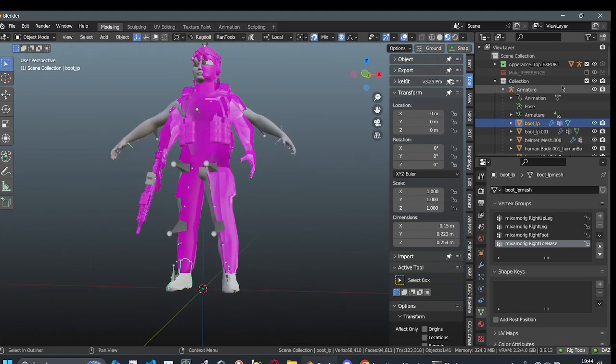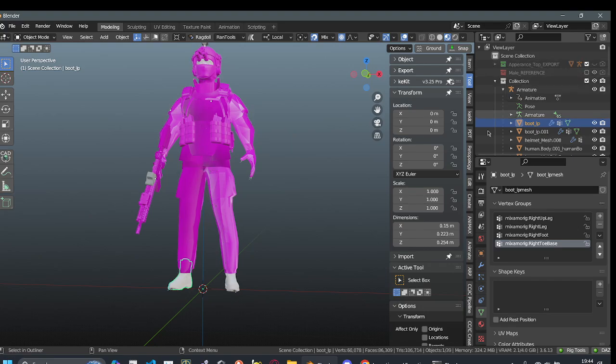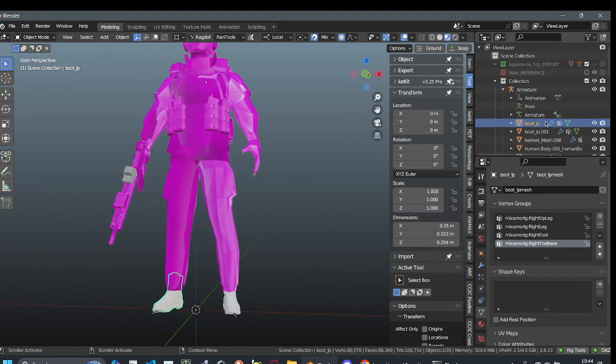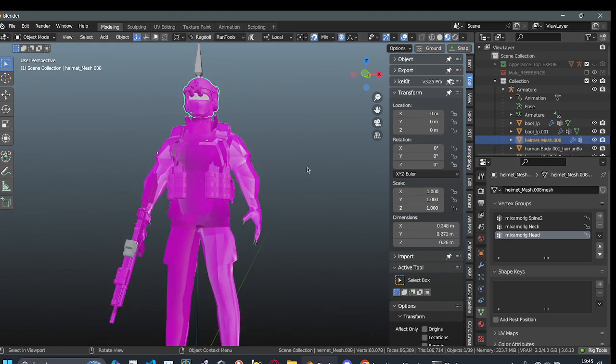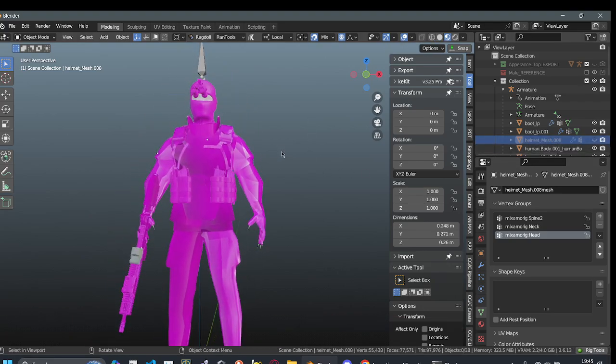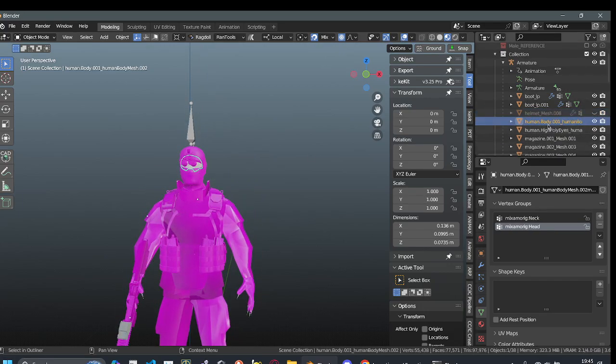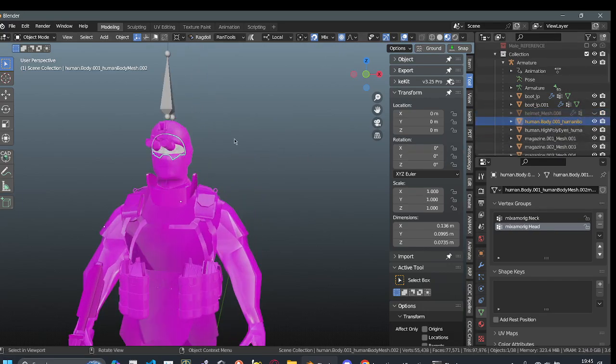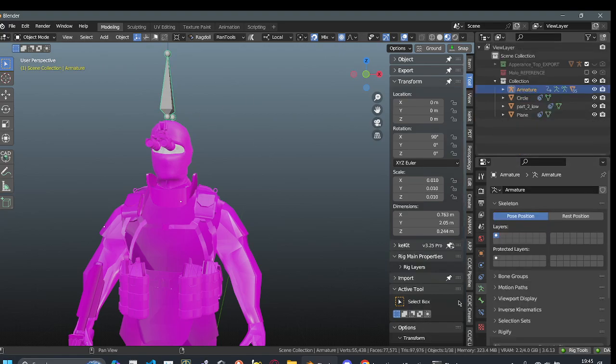Let's see. Do we need the boots? Yes, okay, we need the boots. We don't need the helmet. And we do the same with everything else.